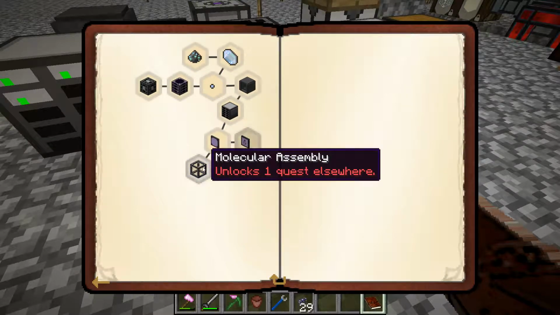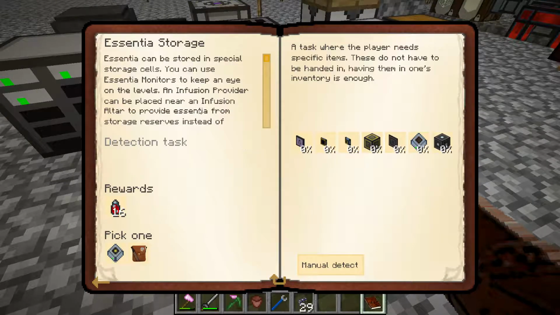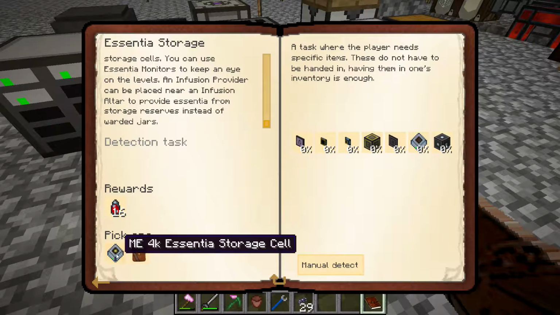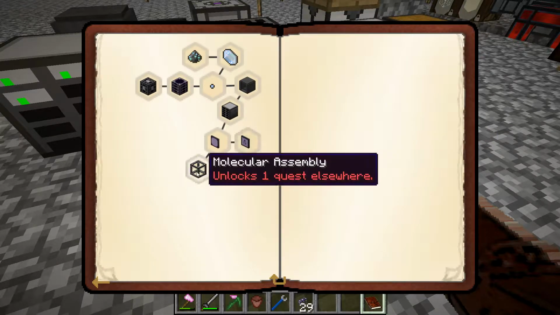Essentia storage and molecular assembly. We can digitally store Essentia now. Essentia can be stored in special storage cells. You can keep Essentia monitors to keep an eye on the levels, and a fusion provider can be placed near an infusion altar to provide Essentia from storage reserves instead of warded jars, which is very cool. We haven't gotten into Thaumcraft in this series yet, although that might be next, given that I can now play with hooking it into the storage network.